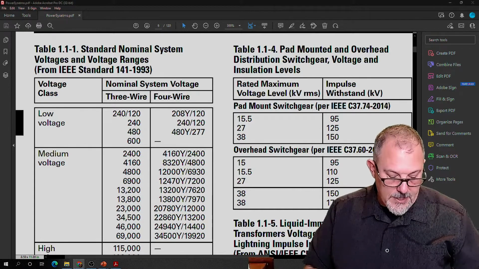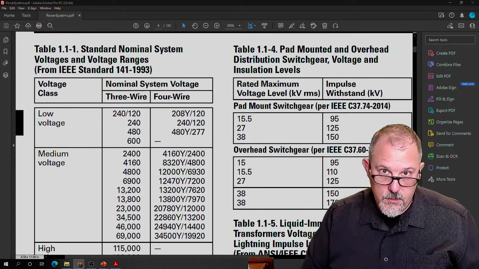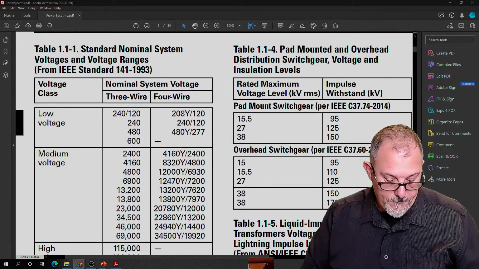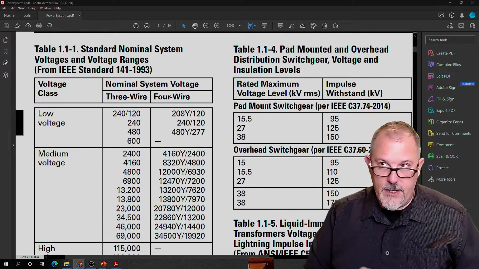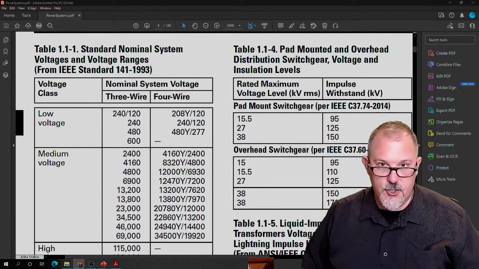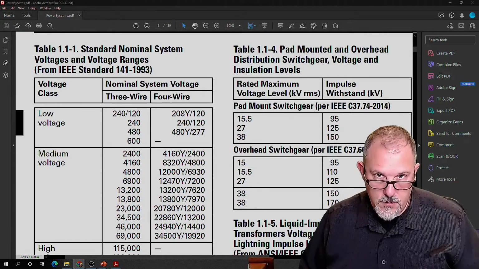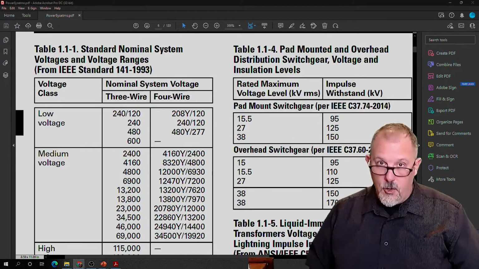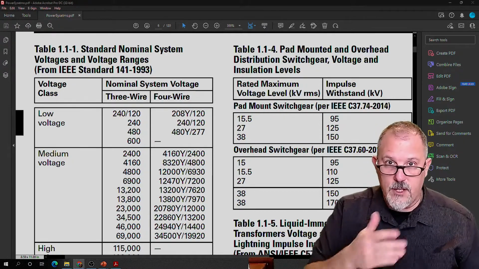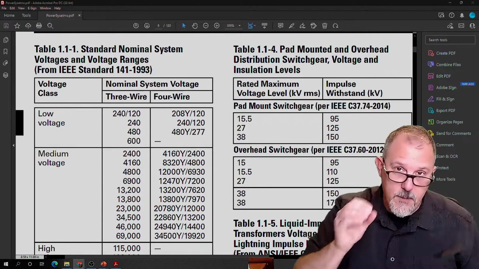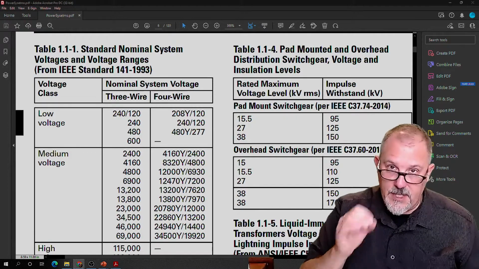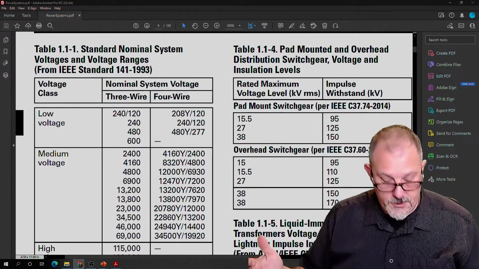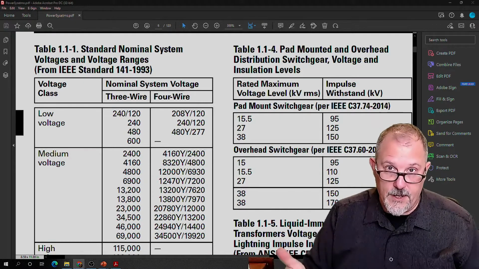If you have appliances rated for upwards of 240 volts and you try to apply them at 208, you're already at a percentage lower than what they're rated for. So they're not going to perform as you would expect based upon manufacturers' publications, publicized performance values, right?